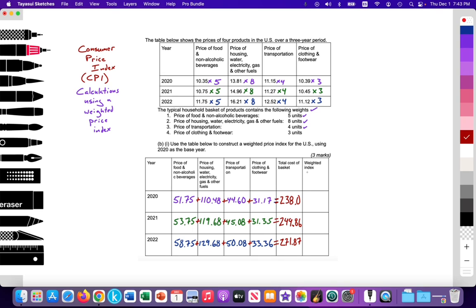So we've calculated the total value of these items within each basket for each year. Now we're ready to build our weighted price index. To do that, we have to be mindful of what the base year is. The question will say that there's a particular year that will be our base year. So we're going to measure the rate at which prices are increasing compared to that base year, which is 2020. So 2020 is our base year. In order to create a weighted price index, we're going to take the value of the basket. So let me just illustrate how this is calculated. All right, a weighted price index.